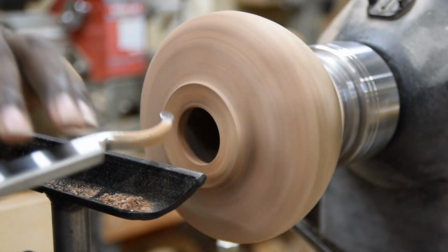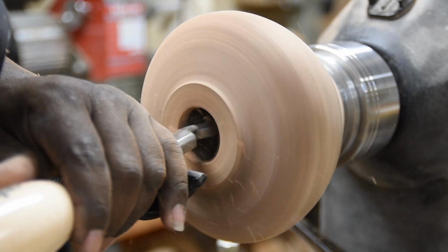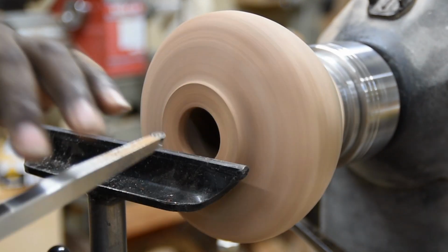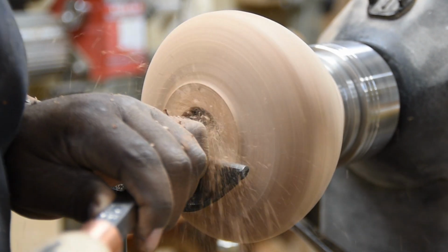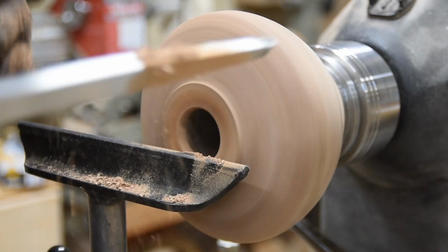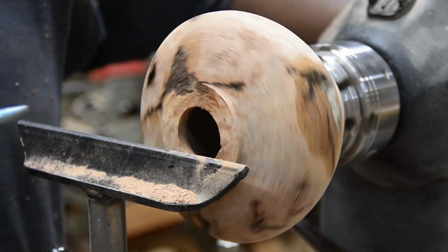I tend to go back and forth. I don't go in a specific order. It's not like I start with tool number 1 and then go to number 2 and then number 3. A lot of times I'll use number 1, I might go to 3, I might go back to 1, maybe to 2. So I don't want anybody that is considering getting the tools to think that it has to be used in a certain order, because it really doesn't. It's just really up to the way you work.